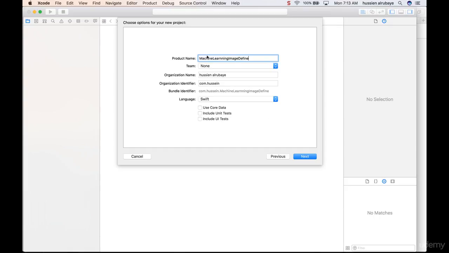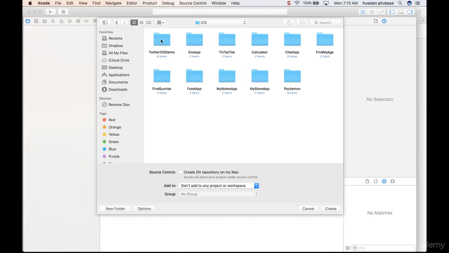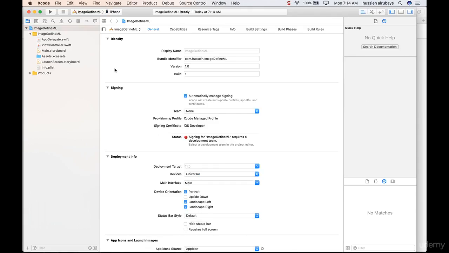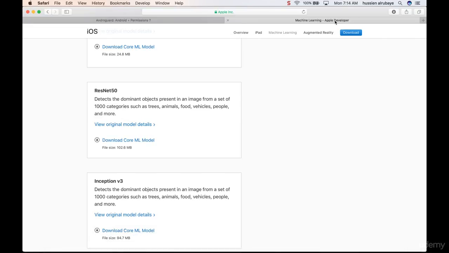Okay, if you see, it's a long name, image define machine learning, in this way. Next, I go to the desktop, wherever iOS Udemy iOS, and here it is. So here I create my project.